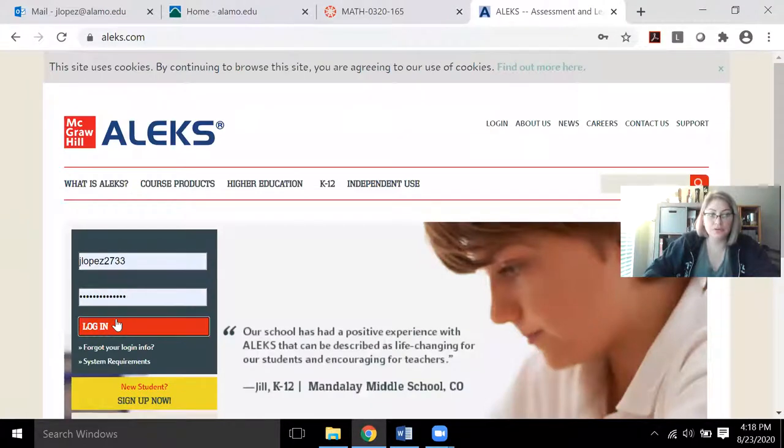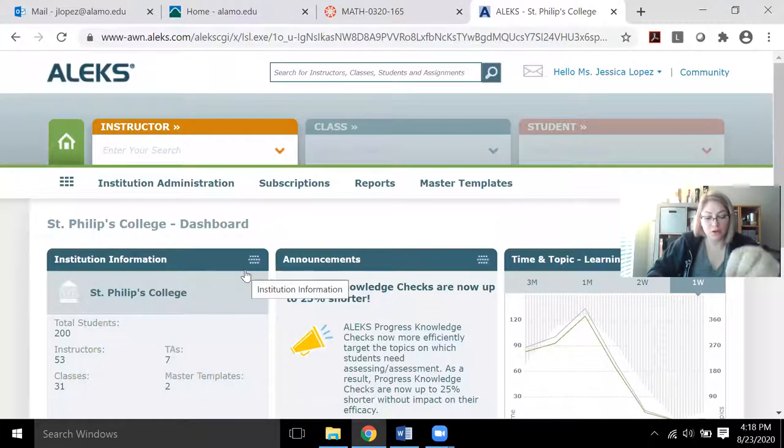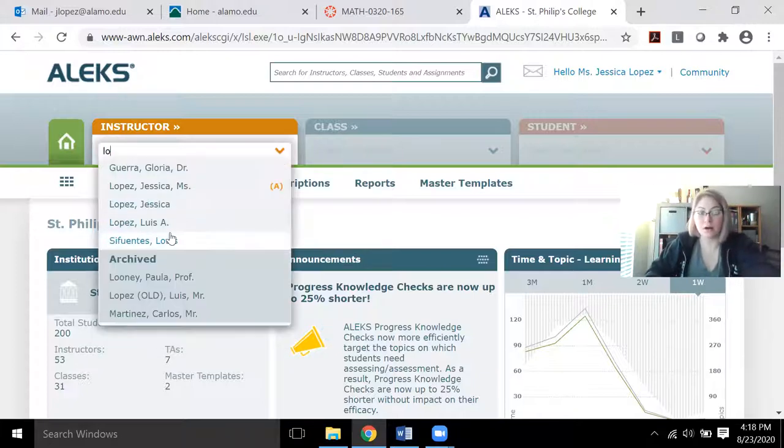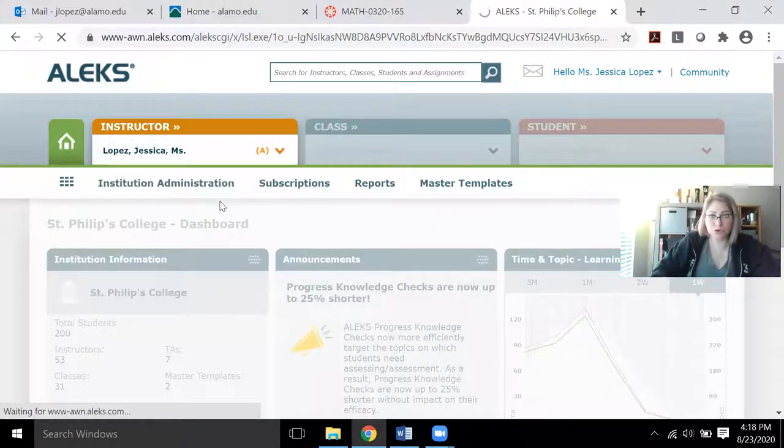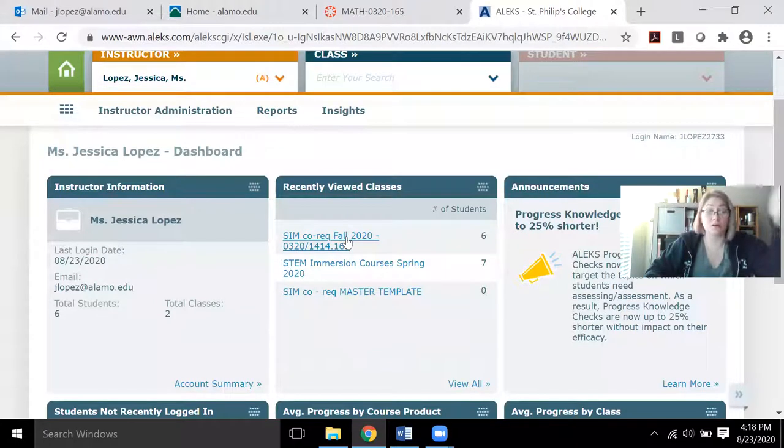So I will provide you your login credentials once you text me and you've gotten to that Alex registration. And I will verify, we'll go into Canvas and make sure that you've uploaded your paperwork for the readiness quiz and you are in fact at that level where you're needing your registration information. So bear with me if it takes me a couple of minutes to go through that, or if I'm helping another student, it might take me an even longer couple of minutes.